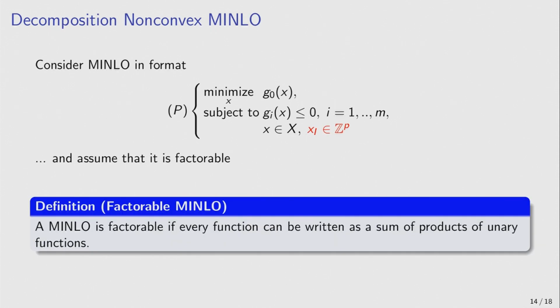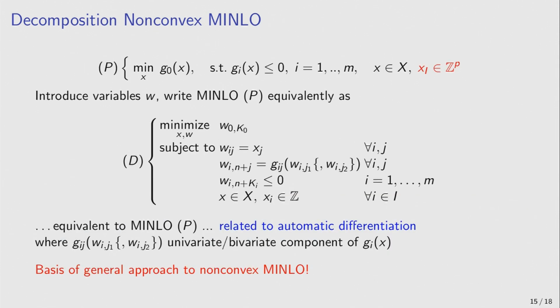Okay, and so this generalizes, and it's called factorable programming, and we'll talk more about this later in the course. So we assume that we have functions that can be written as combinations of products of unary and bivariate or binary functions. And so we assume that we can always rewrite our optimization problem. You don't have to do it. This is the modeling language, and the solver agree to do this behind the scenes. And these functions, we can always write our problem in this way. And then this is basically a very general approach for non-convex mixed integer nonlinear programming.